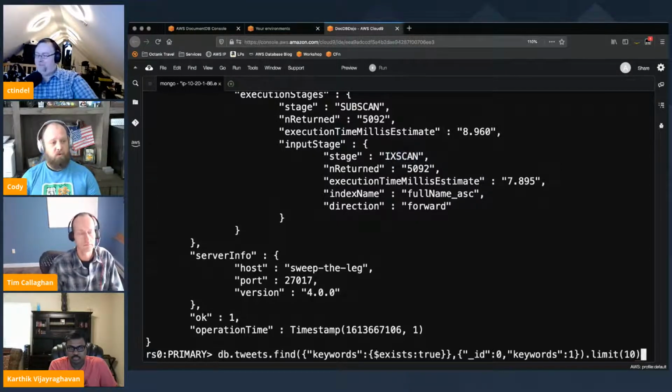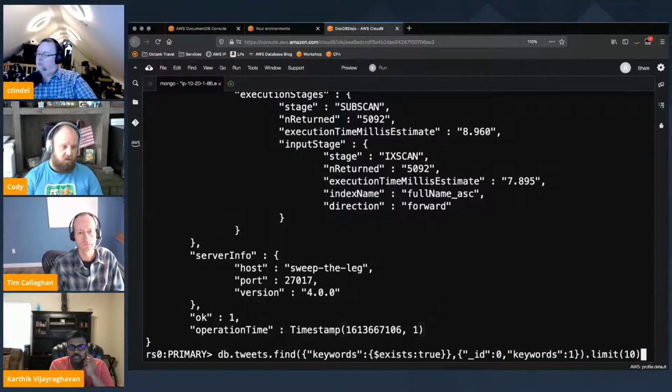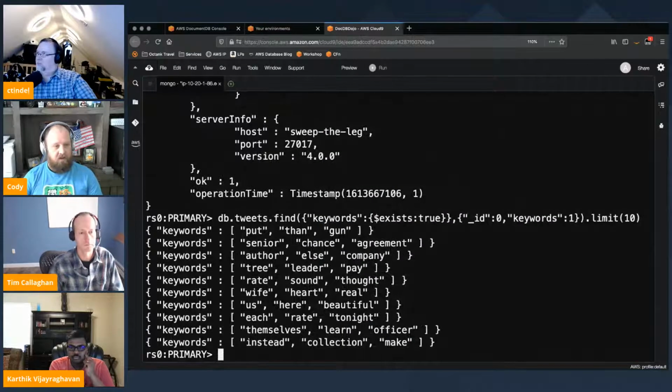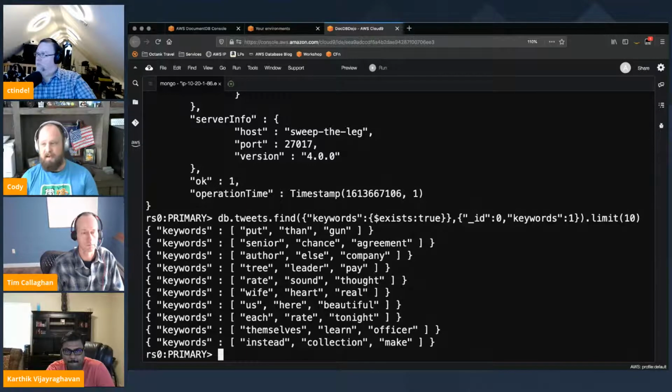So let's look at a multi-key index. A multi-key index is essentially just an index that you're going to use on an array value. What I'm going to show you here is I have a keywords array on all my documents, and it just has random values. I'm actually using the Faker Python package. I know Tim mentioned that there's a lot of publicly available collections that you can download and do a Mongo restore on your DocumentDB cluster. The Faker Python package is another great way to just randomly generate data.